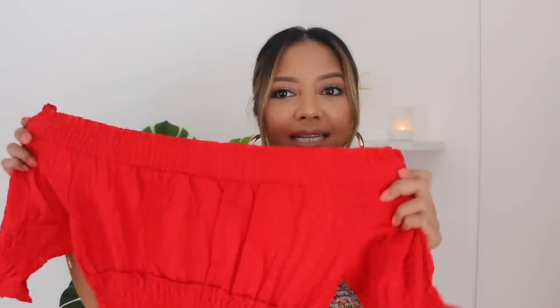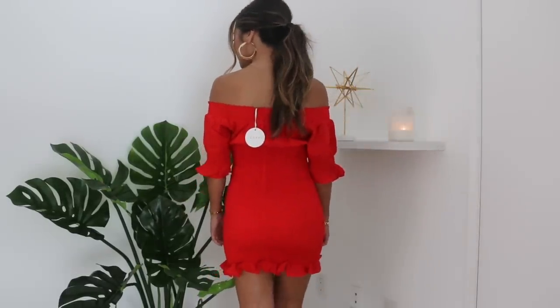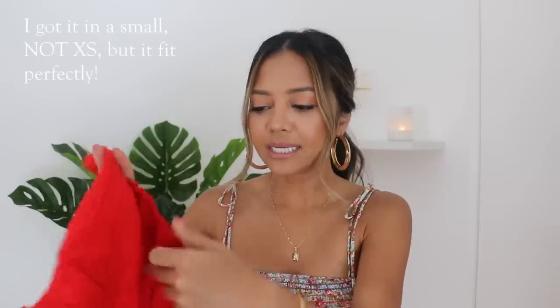Another really cute dress I got is another off-the-shoulder dress in a nice pretty fiery red color. It has smocking detail — I've been really into this smocked thing, I feel like it's really in for the summer. It's kind of loose at the top where your bust is, but they smock it all throughout the skirt portion, and then it ruffles at the bottom, which is such a cute detail. The arms kind of puff out and then smock again towards the end to hug your arm. The back looks exactly the same as the front, so you can still wear a bra with it. I got this one in an extra small, and they have a bunch of other colors online as well.